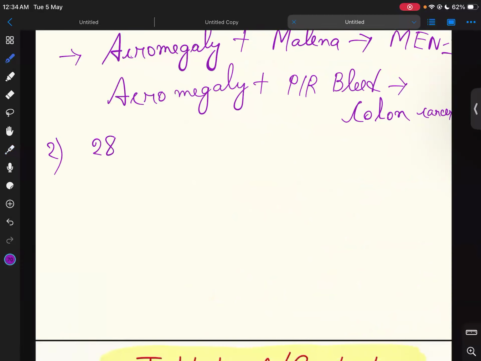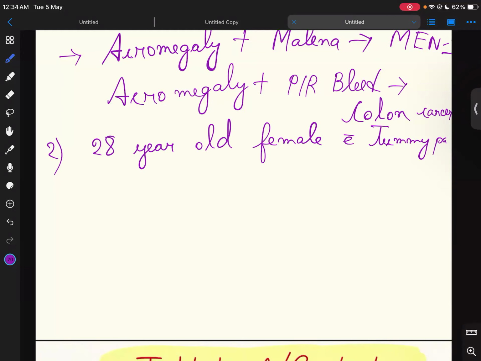This was a 28-year-old female. This is another real PACES case who came with tummy pain. After entering the station, she is complaining of recurrent episodes of tummy pain. In the family history, you have a clue that her father was also having the same type of tummy pain, and he died of a road traffic accident. Based on this information only, what differential diagnosis will you keep in your mind?